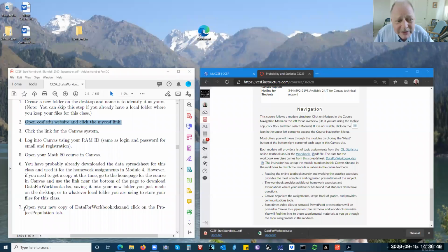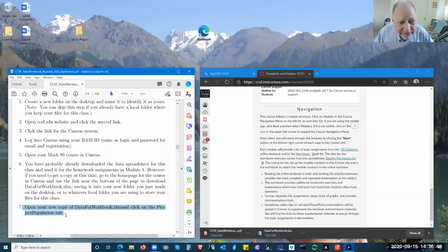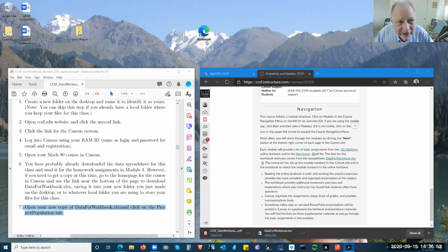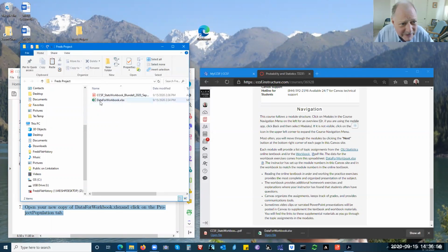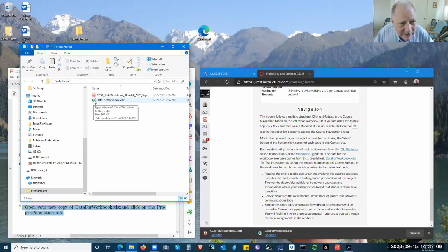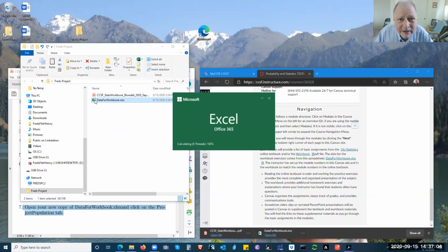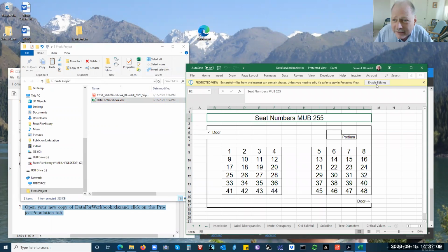So now we come to step 7. So I want to open that new spreadsheet file that I found. So here's my folder for my project files, and I'm going to double click on the data for the workbook to open that in Excel.